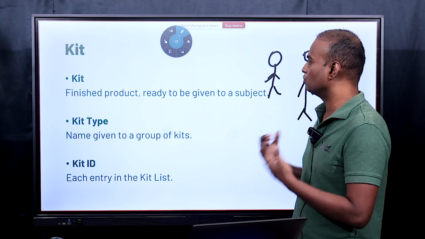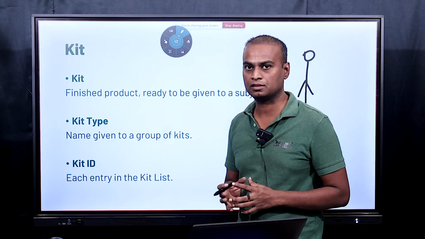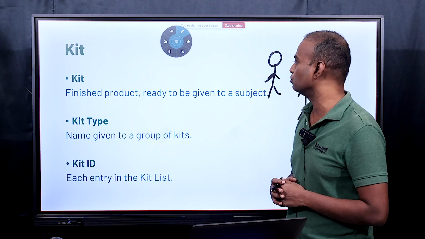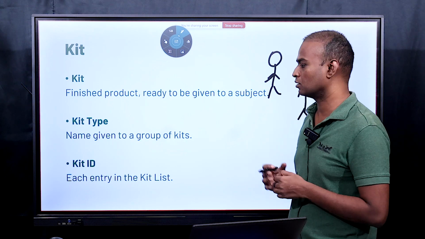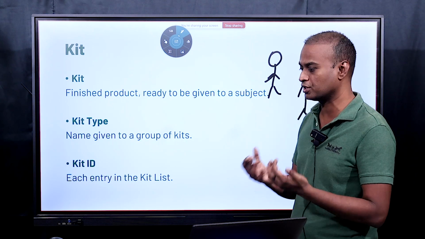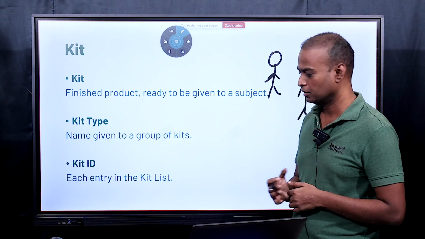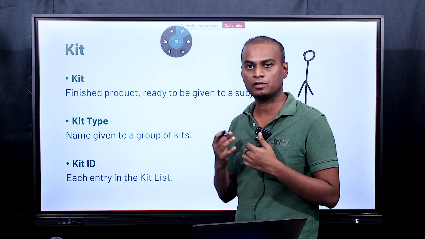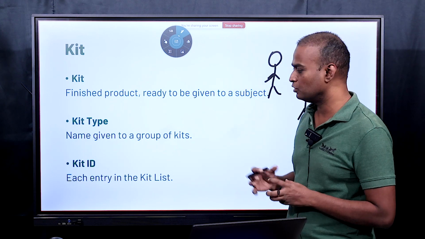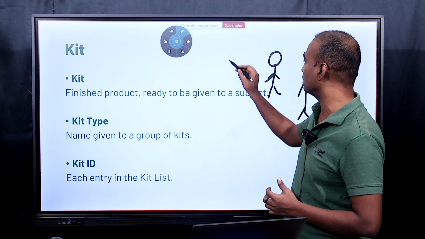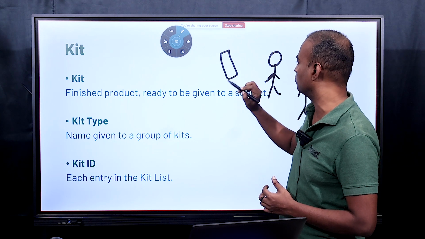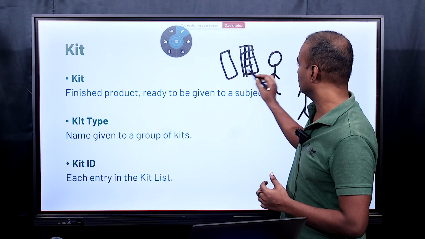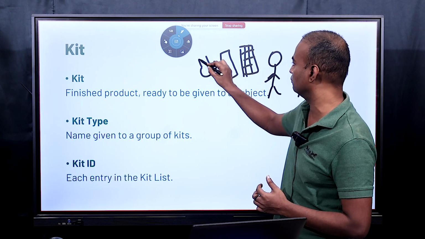Once we enroll a patient into a treatment, once we decide to which treatment group the patient goes, based on the treatment group, we have to give some medicines, or it can be a device, or it can be a surgical technique, or there is one more name called sham. So we will look at all those things, but we have to give him or her a medicine. The medicine which we give can be a simple box, or it can be a strip like this, or it can be a bottle like this with cap.